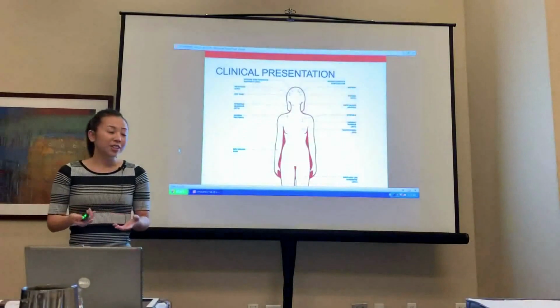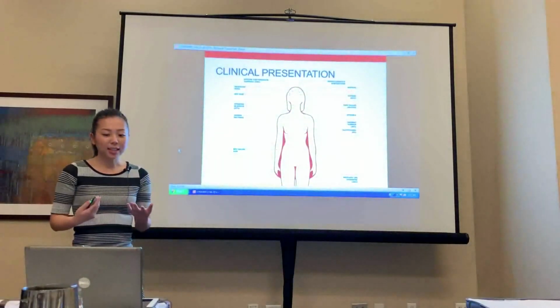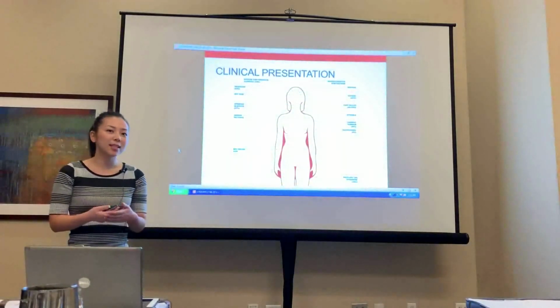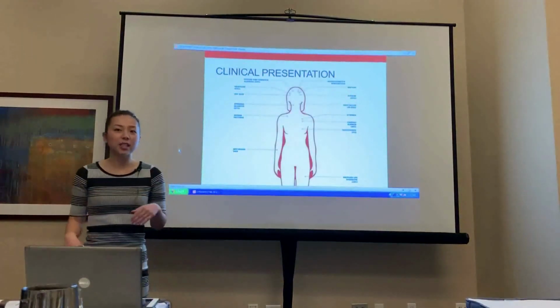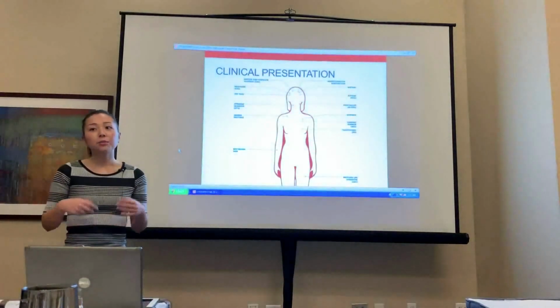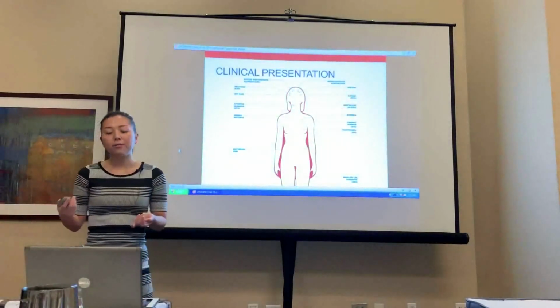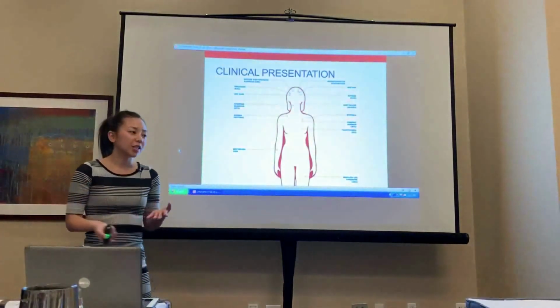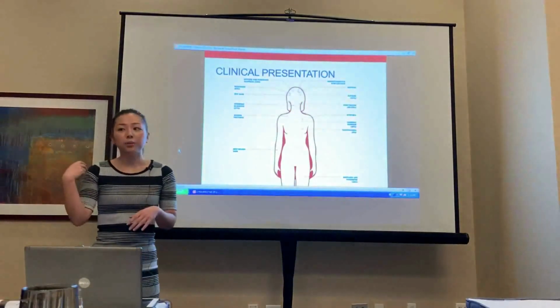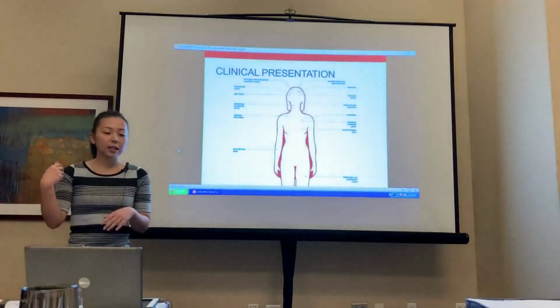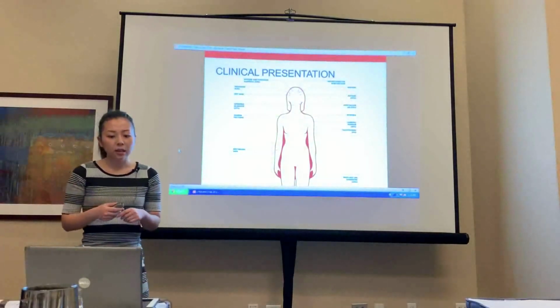How does iron deficiency present clinically? It seems to present in a pretty non-specific way. There can be symptoms of iron deficiency anemia from head to toe. So we know our classic symptoms. We have fatigue, we have exercise intolerance, shortness of breath. We also have a risk of alopecia, so hair thinning and falling out, and dry skin.